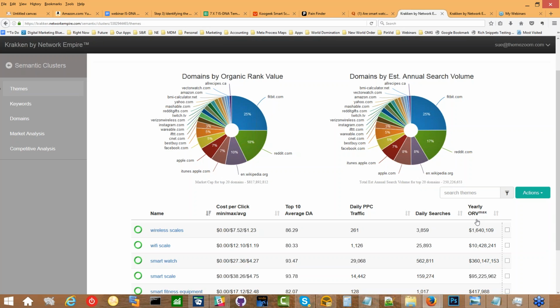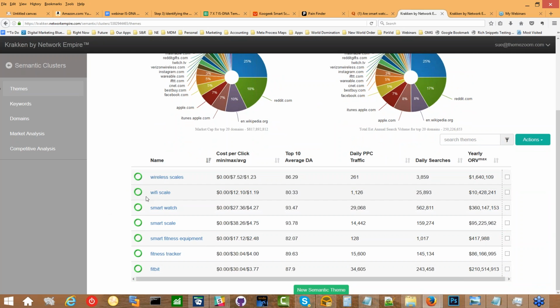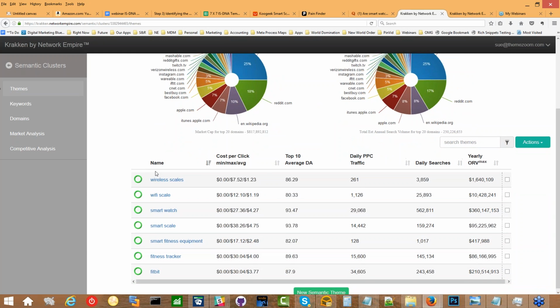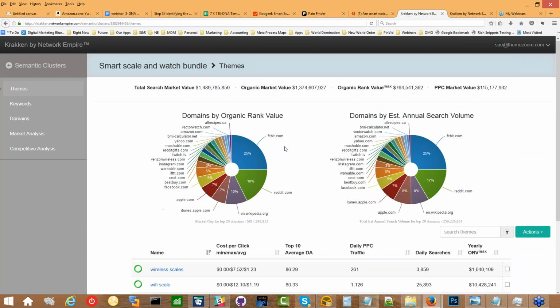So when you're looking here at the ORV, we've got the domains ranked by ORV for all of the keywords in this cluster. When you look at that, you've got Fitbit.com, which just completely dominates the market at 25%. Past that, you've got Reddit, which has its bookmarking stuff, and then you've got Wikipedia, and then iTunes.